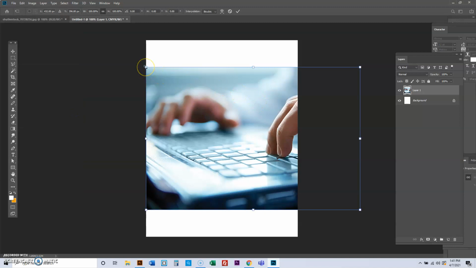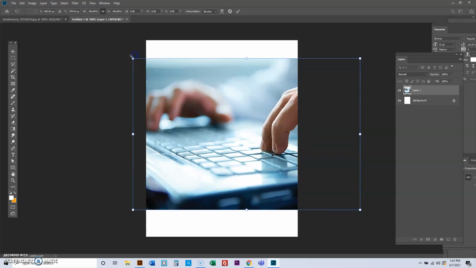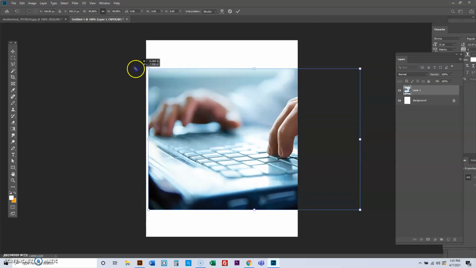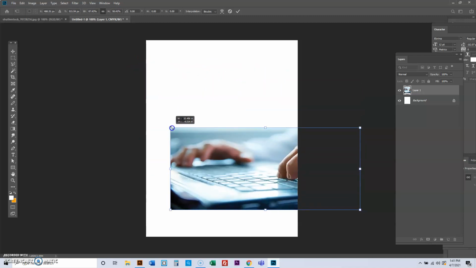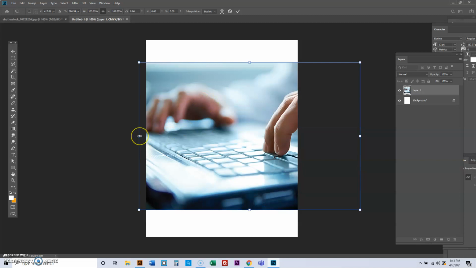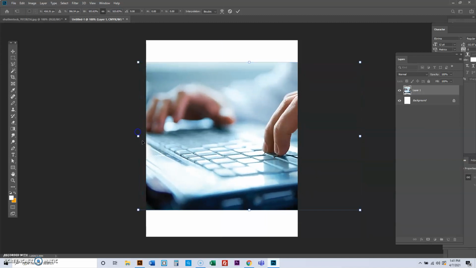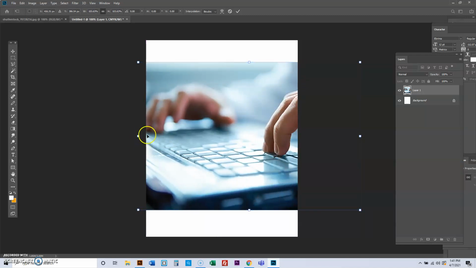Now watch. Not holding Shift, this is what happens. Grabbing a corner and dragging it down, that's what happens. By holding Shift, you can actually make it any size you want. So here's the difference. Not holding Shift, holding Shift. See the difference?